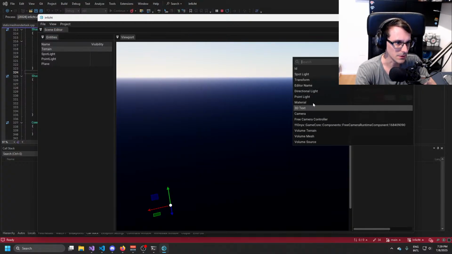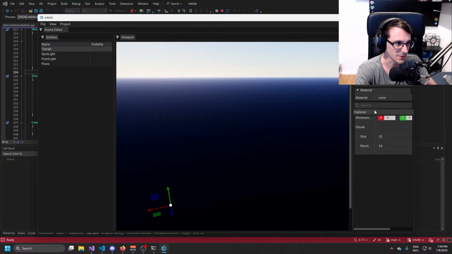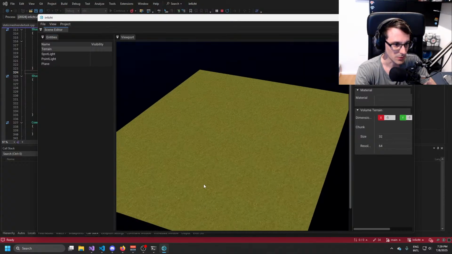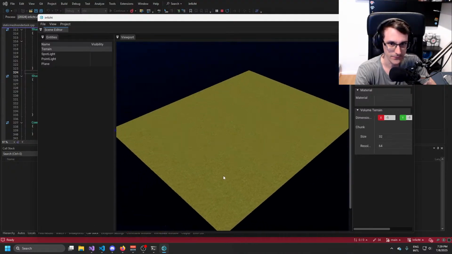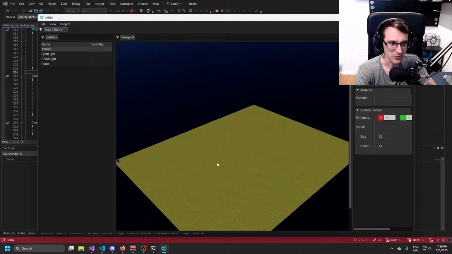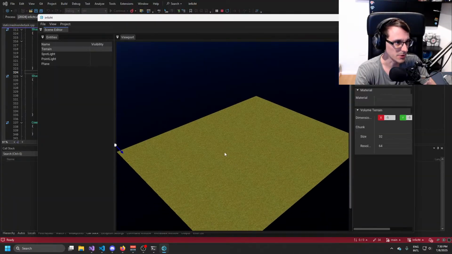Let's give it a material. We should probably save that. Okay, so that works, but as you can see, it's quite laggy, because we're definitely not running at 60 FPS anymore.